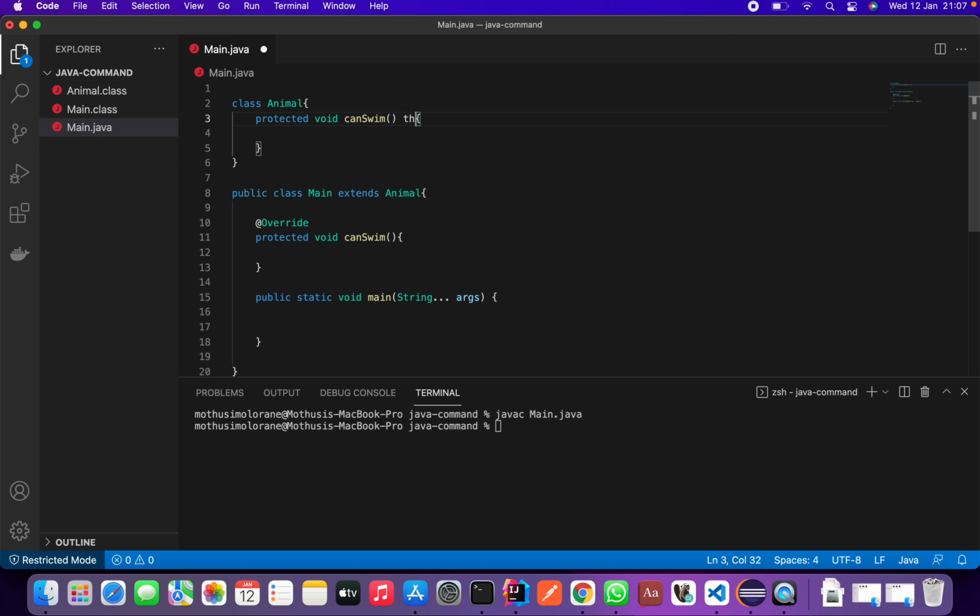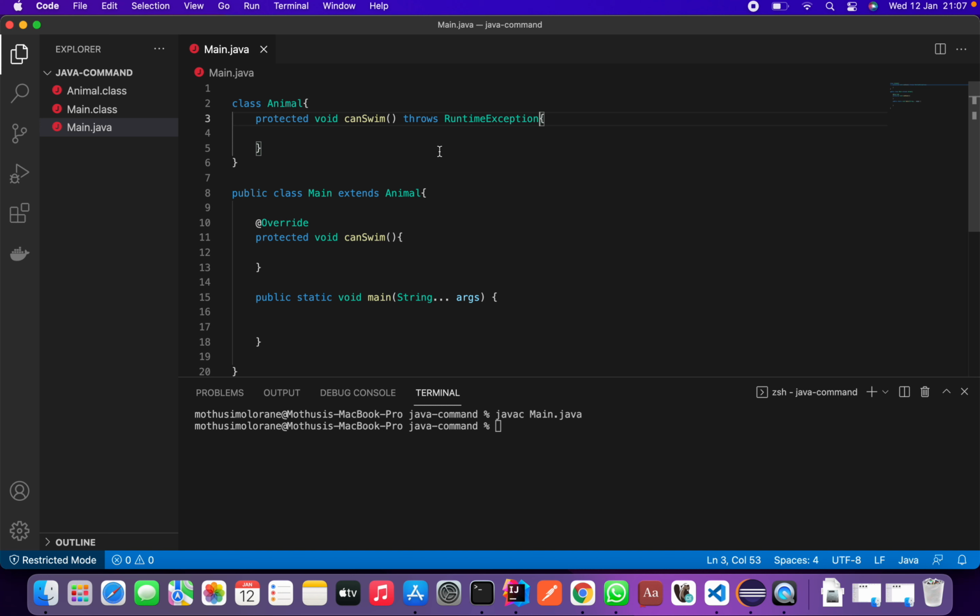So let's start with a method that throws, let's say we throw RuntimeException.